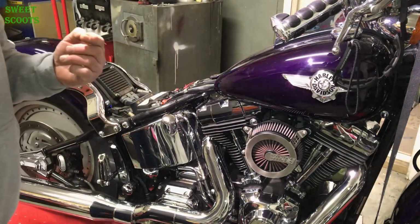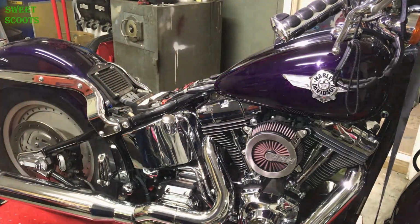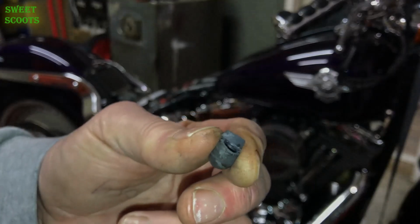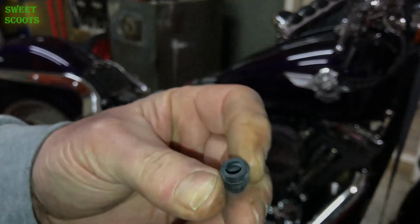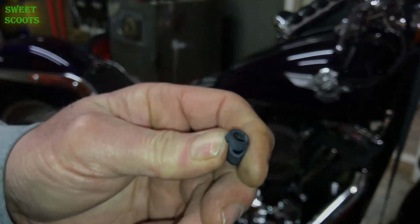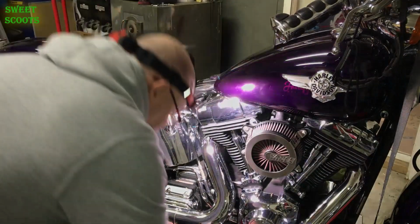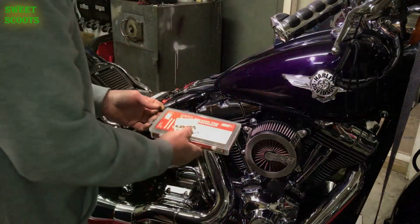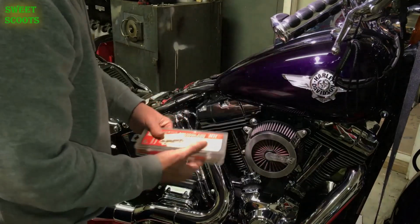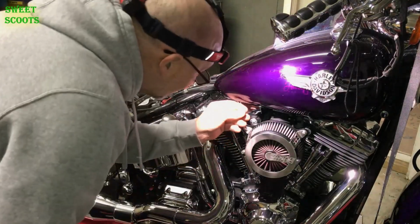Now here's what we found when we were digging into this, which didn't help, I'm sure. This is a vacuum line plug that was all cracked, and it's very hard. So we're going to replace that right now so we don't forget it. All right, let's put our vacuum cap on. There's our assortment of vacuum caps. We picked one out of a huge assortment of them. Great kit to have around.